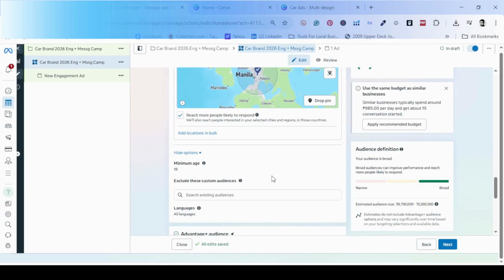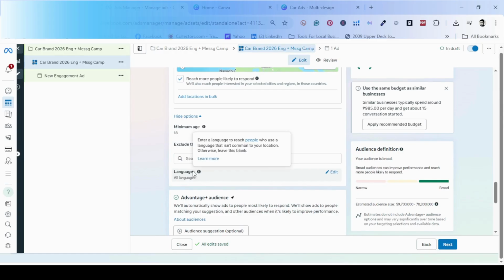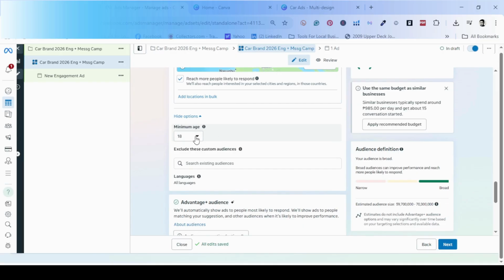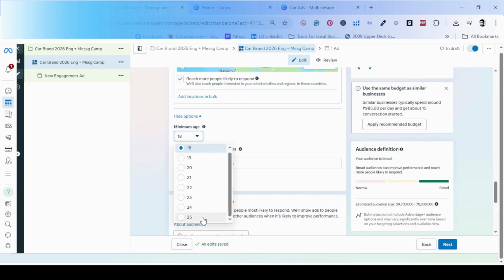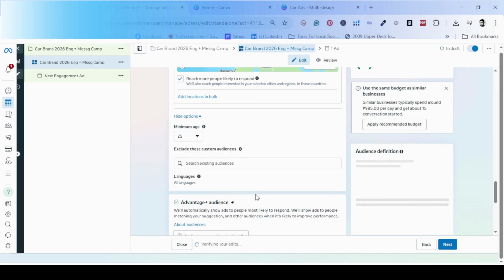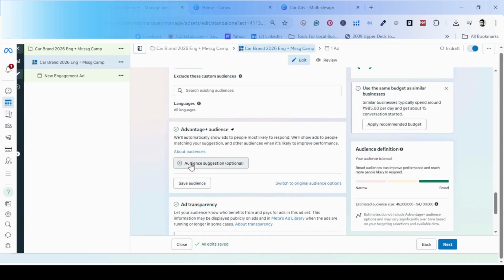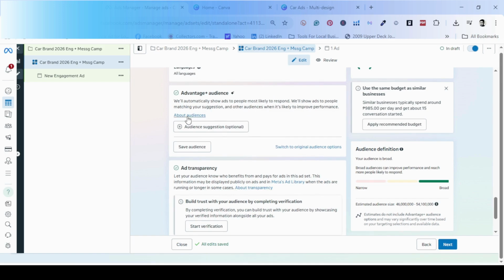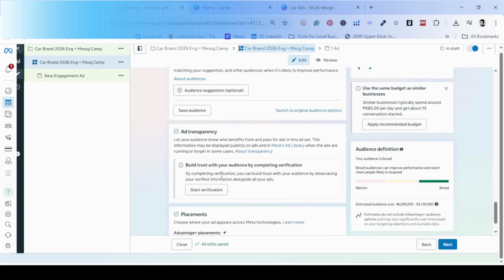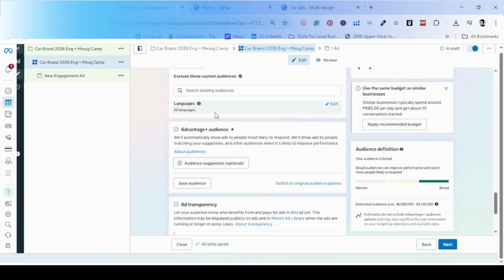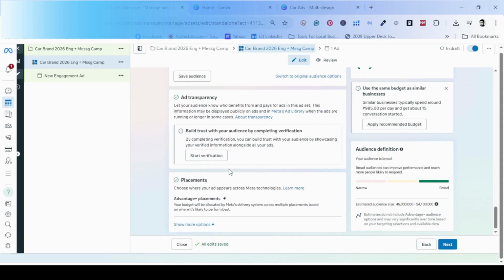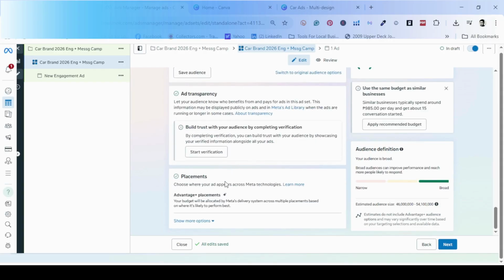Show more options. As is. Edit this. Choose 25 years old. Minimum. Or you can still, okay. So placement as is.